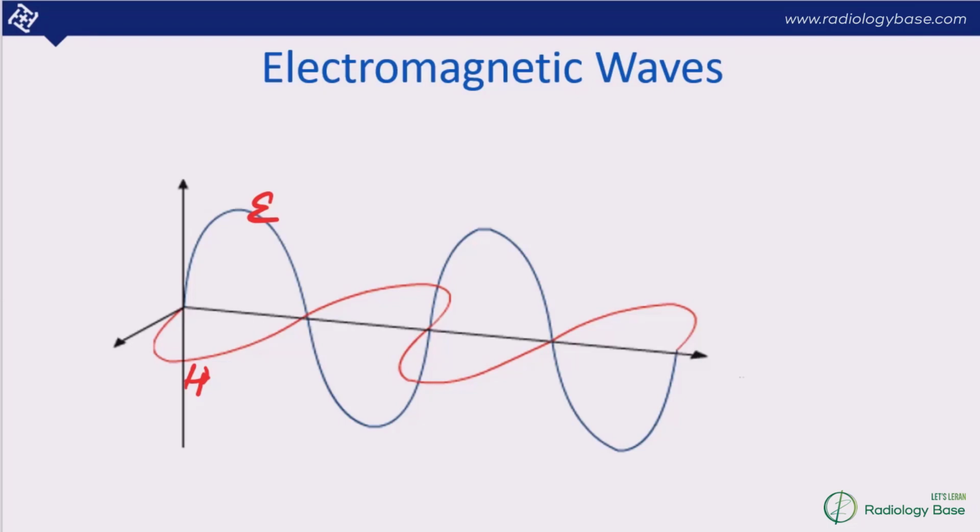So this makes the electromagnetic field or wave self-propagating, and they don't need any mass to travel through. So that's why they are traveling across large distances and they don't need any medium, and they can travel in space. So as you can see, the electric and magnetic fields are at right angles, or perpendicular, to each other. So this makes this wave a type of transverse wave.